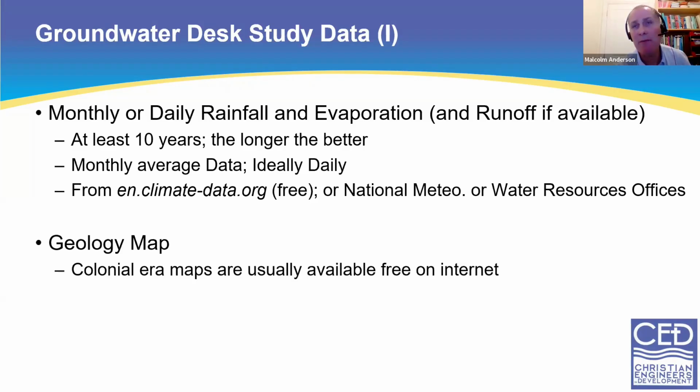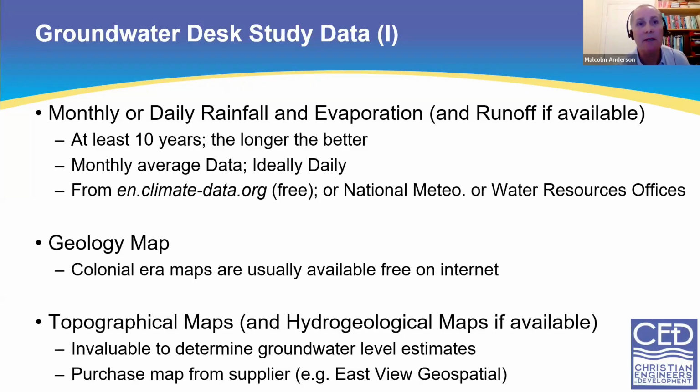A geology map, those can typically be found on the internet for free, and they'll typically be colonial era. They won't be as good as the latest ones, but they usually will be good enough for our purposes. Topographical maps are very helpful. These can be purchased through appropriate organizations. I typically use Eastviews Geospatial. Those maps give you a lot of information, as we'll see shortly.